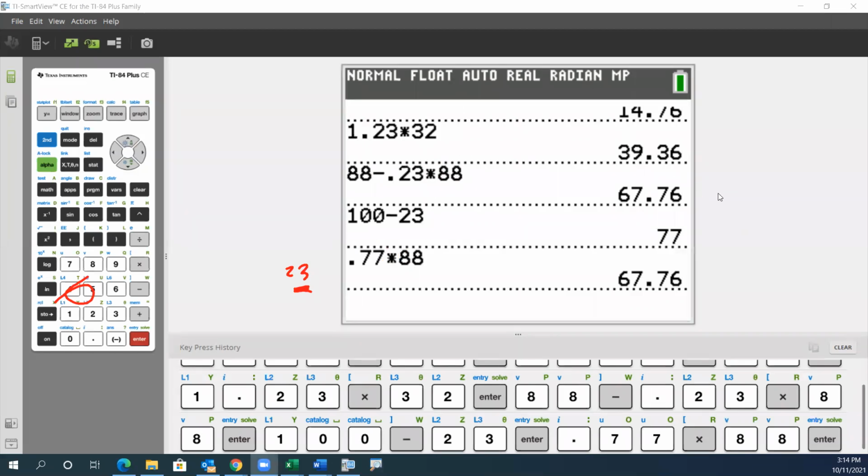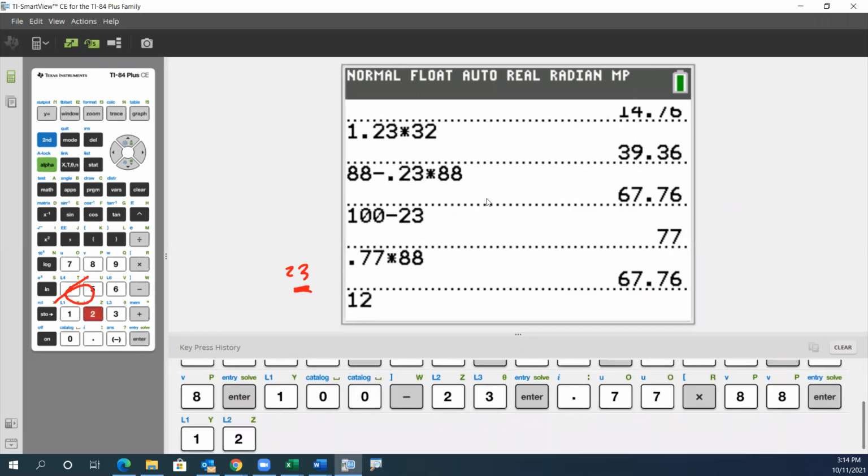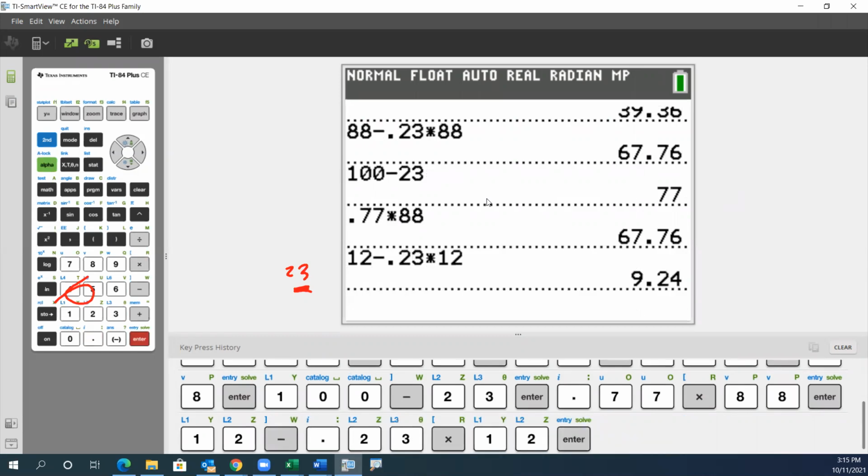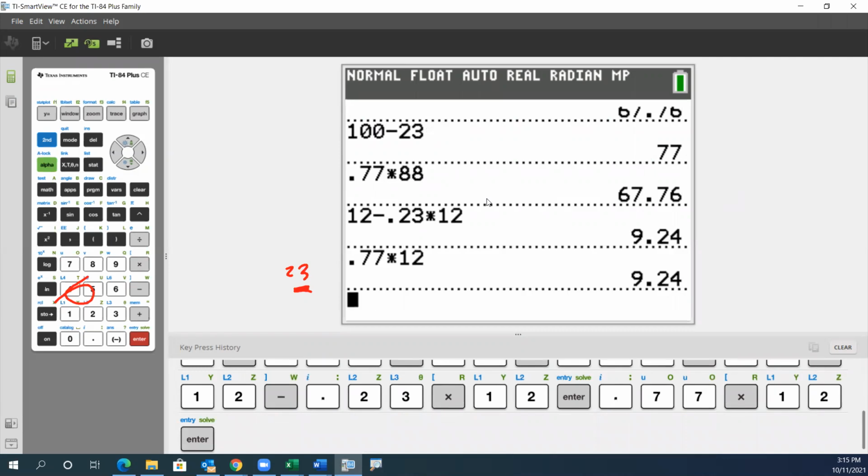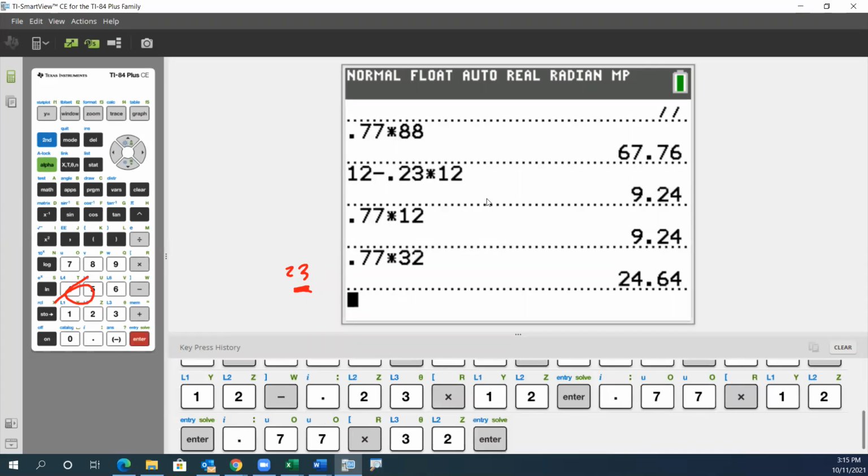Okay. By the same token, for the 12, I could say, all right, well, I want to scale it down 23%. So I'll just say, hey, 12 millimeters, let's knock off 23% of those 12 millimeters, or just say what's 77% of 12 millimeters. And you get the same thing. For the 32, what's 77% of 32 millimeters? 24.64 millimeters. And that's how it's all done. Again, I'm doing different ways. You pick the way that you like, and that's totally fine with me.